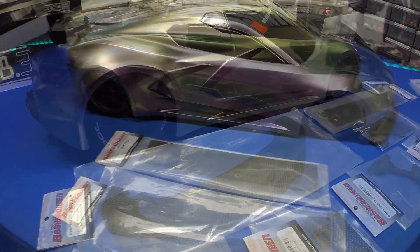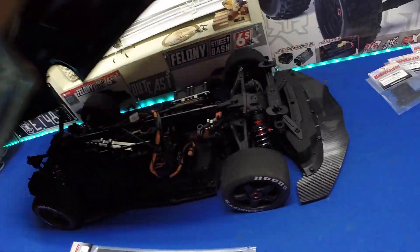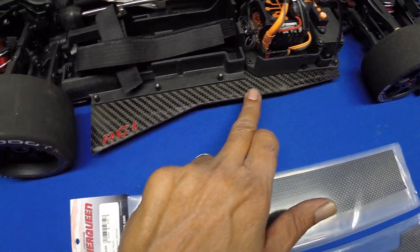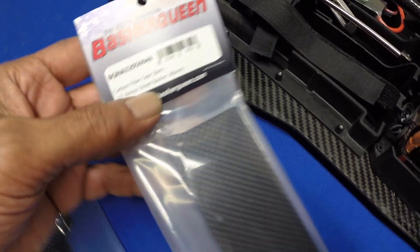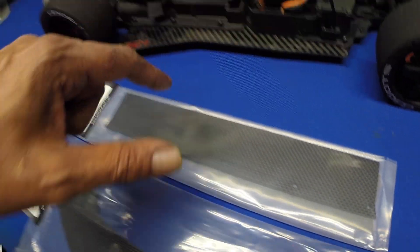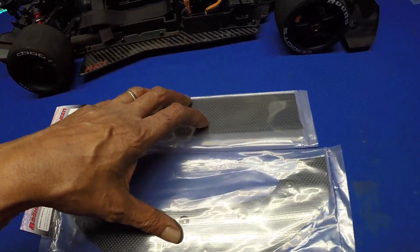Let's get to it. We're going to go ahead and start with the side skirts and the front splitter, and then from there we'll go ahead and take care of the rest of this stuff. So I'm going to go ahead and pop this lid off. As you can see, I have these side skirts on there, but these fit the stock Felony body. These come in two different sizes — I think this was a 46 millimeter — and they have a bigger one that would stick out a lot further. But I want the body to sit low on this thing, so I want it with the small ones. Let's go ahead and get these off and get this all installed.